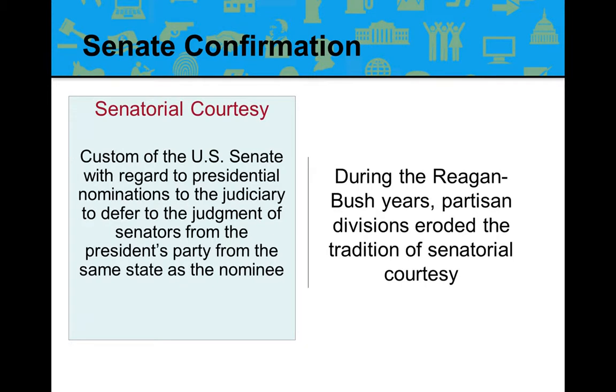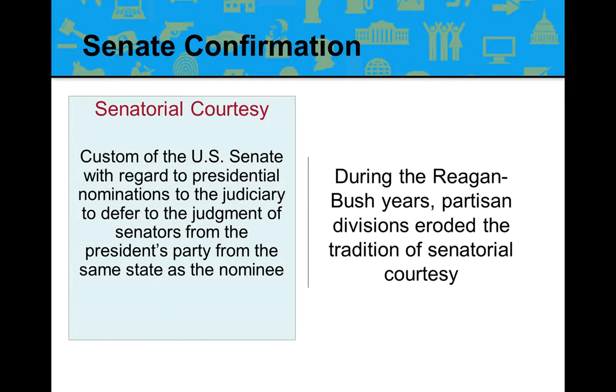So for example, in the state of Texas, Obama is not going to know what judges are living in the state of Texas and their background and who he should appoint to the district courts where there's an opening in the state of Texas. And so he would rely on the senators from this state. However, there are no Democratic senators from the state of Texas. So he might have to reach really deep down into his network of friends in order to figure out who to nominate as a federal judge in the state of Texas. Conversely, both California senators are Democrats, and so he would probably extend that senatorial courtesy to those 2 senators and defer to their judgment about who to nominate.